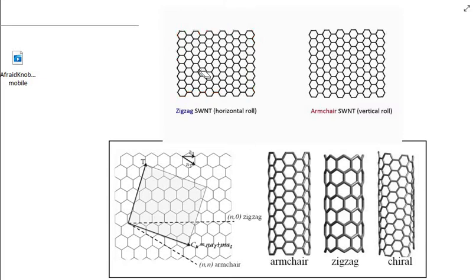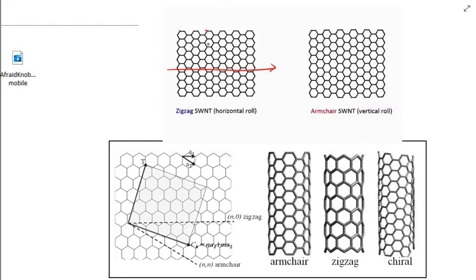Now what will happen if I roll it along the horizontal direction? What is meant by the horizontal direction is that I have this horizontal axis, and I roll this nanosheet around this axis.